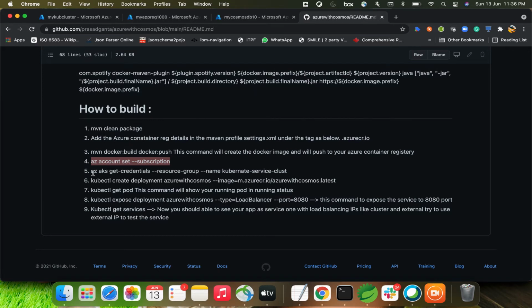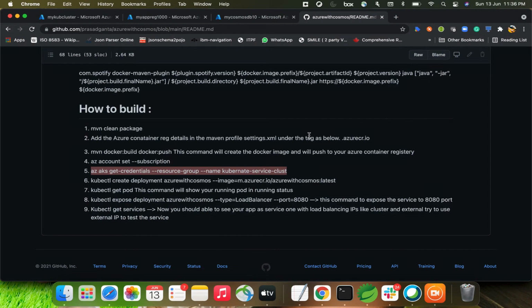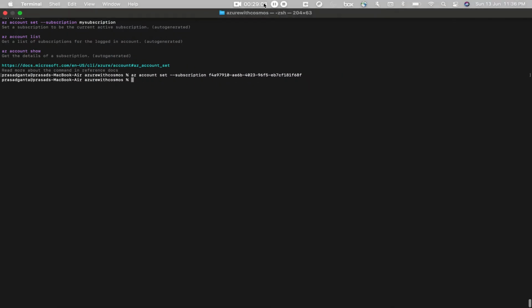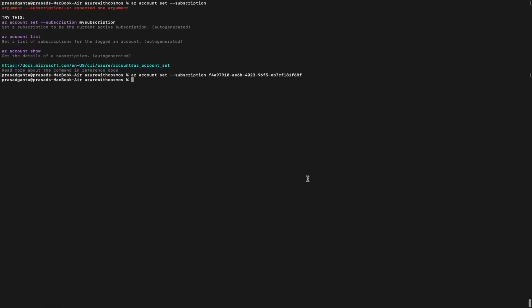Then again, go to the AKS cluster. After that, run az aks get-credentials. Your resource name will be the cluster name, in my case, this is my cluster name, pointing to that.